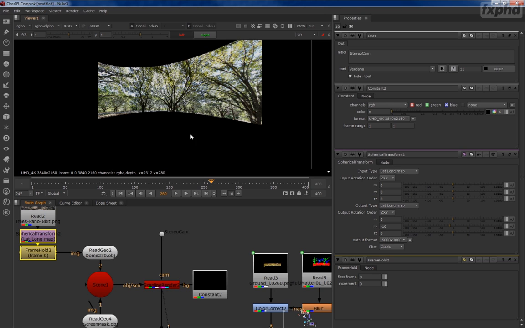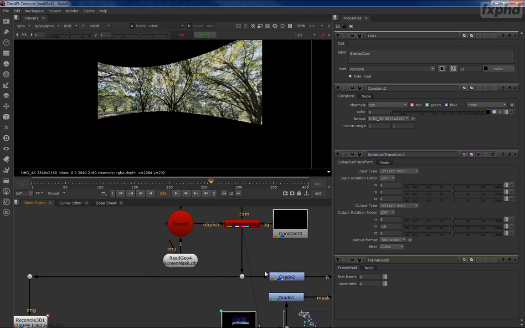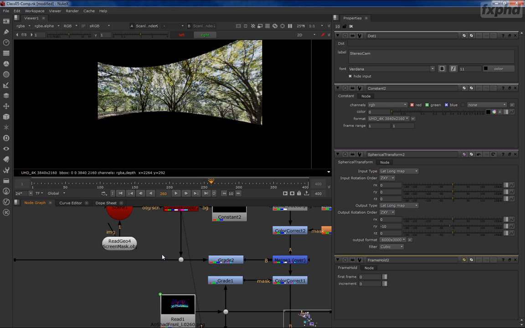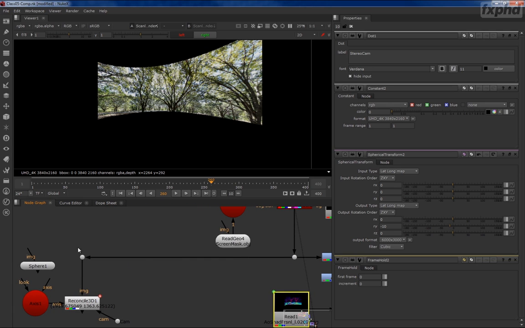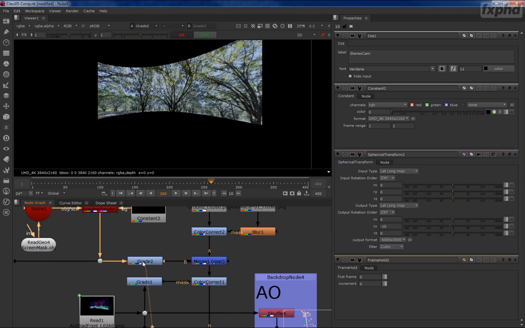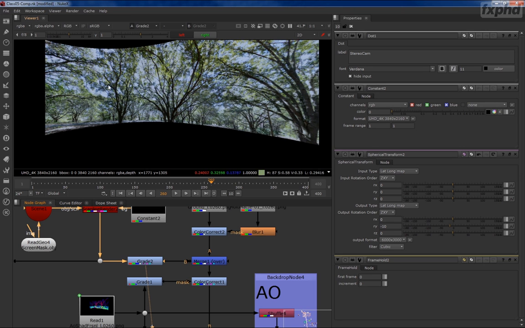So we've got this going on right here, and then we come down here and we're splitting it off into two places. We'll come back to what's going on over here in a little bit, but the first thing is this main grade. This grade is to push the color a little bit more, kind of like a bright overcast day, and push a little bit more greens into it.